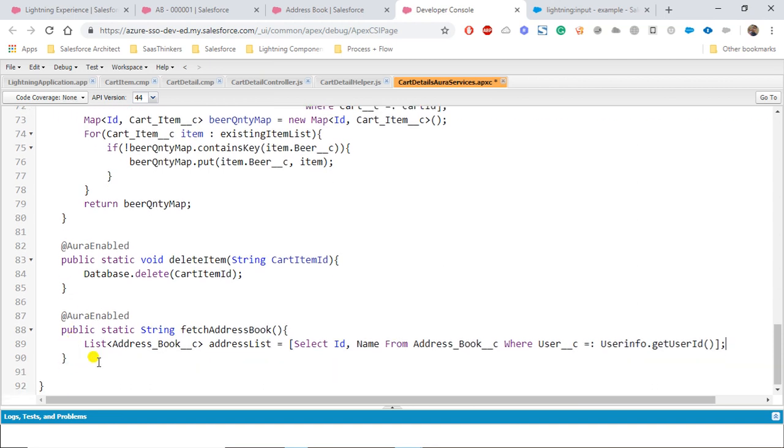So it will always return the address. We need to street, state, city, postal code, and country.